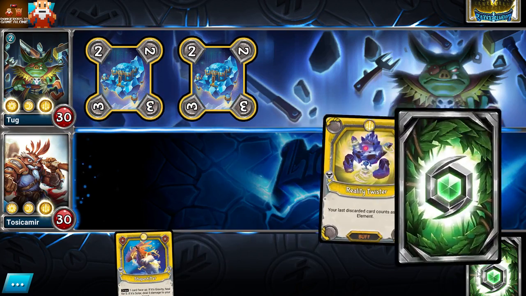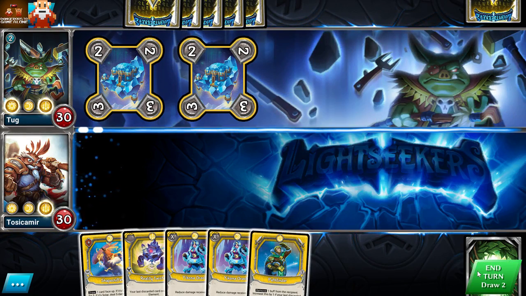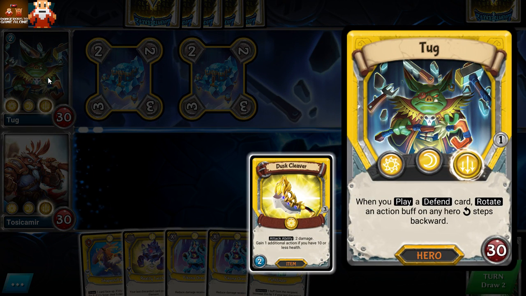So these campaigns, you're starting in a position of weakness. They normally start out with some extra stuff that you normally wouldn't have. So, when he plays a defend card, he gets to rotate action buffs on any hero, backwards.